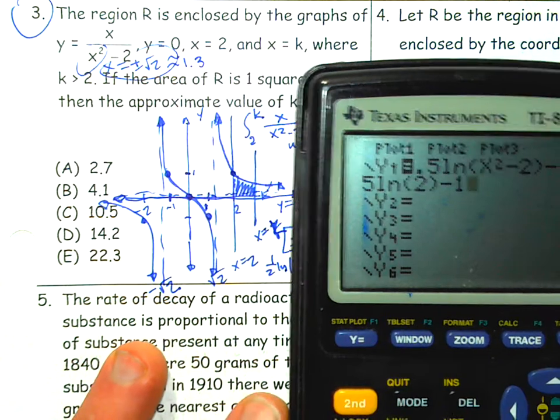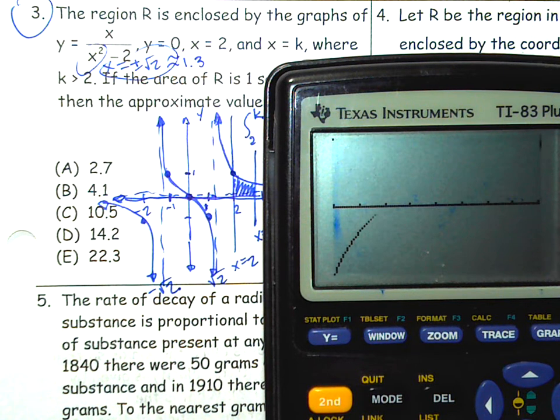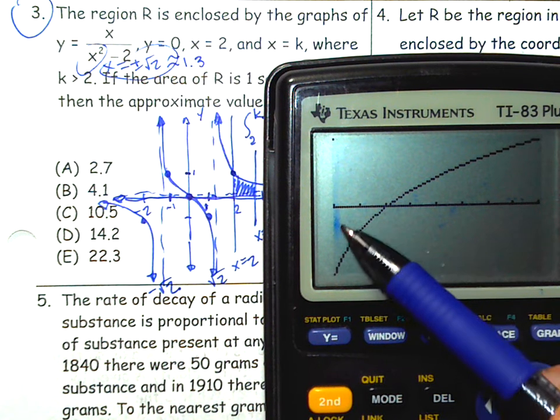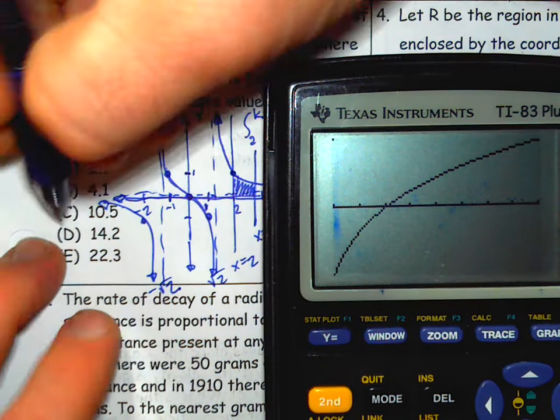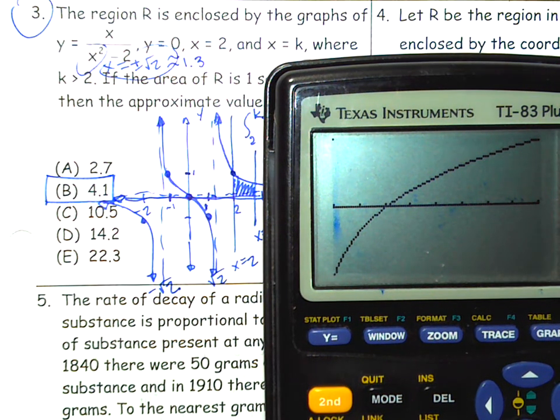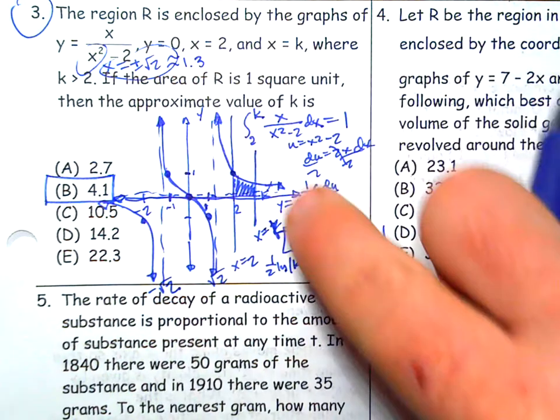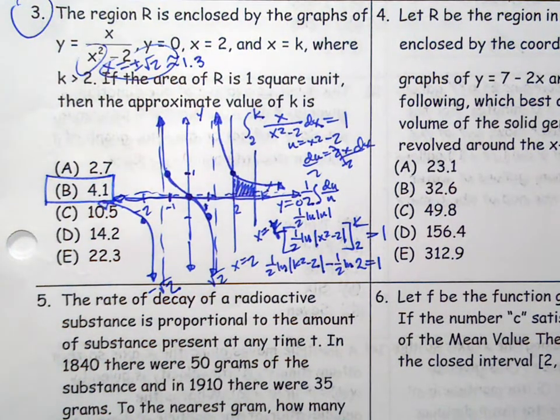And then where do I expect the answers to be? So I'm going to go to the window. They're starting at 2 because x is like my k now. Going forward, I don't know, 10. I just want to see the x-intercepts, -1 to 1. Oh, you can look at the answers over here too to decide what you want your window to be. But looks like it's right there. So this is 2, 3, 4. It's like 4. Even without using my calculator to find the 0, just looking at the answers, I think it's got to be 4.1, right? So, anyways, using your calculator to get graphs and solve equations, it's a major thing you got to do.